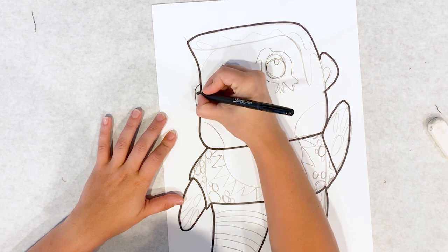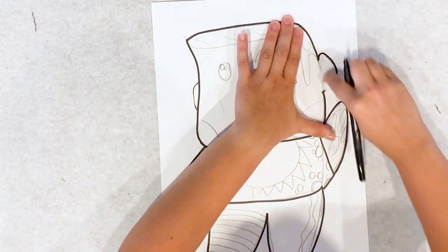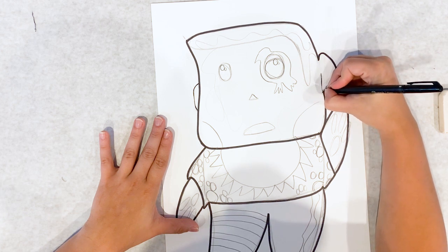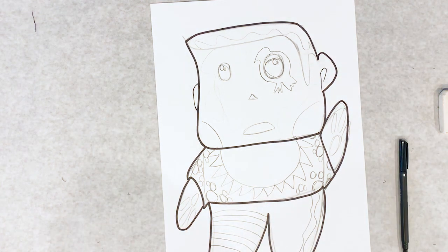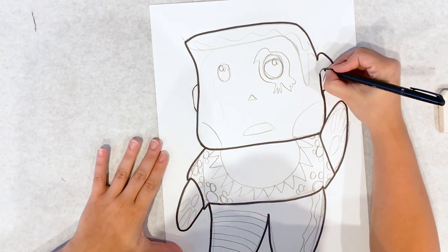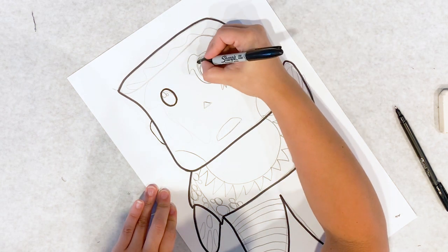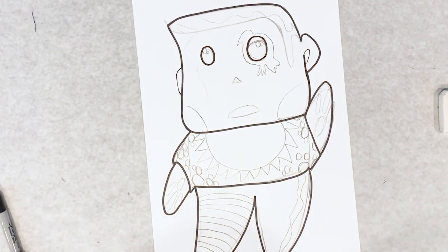This ear is supposed to be behind, so kind of a thinner line will make it appear as if it's farther away. Whereas a thick line brings something forward and closer to you. So with a thin line, you just give the illusion of depth. I'm just gonna fix that. And you can do this with any artwork that you're working on. Add in that thinner line when you're working with pen. Instant depth and variation of weight, which is always good.